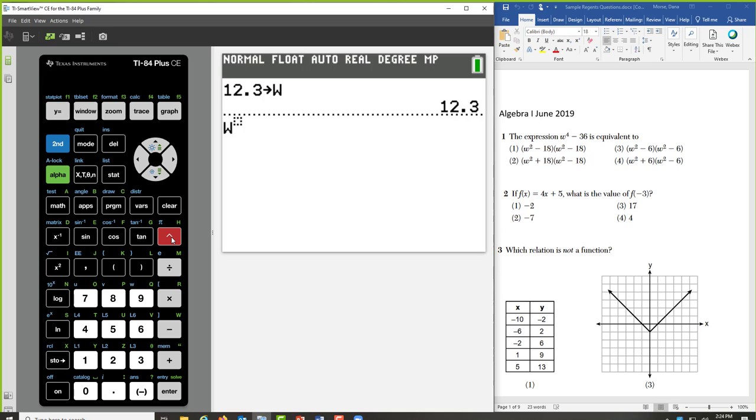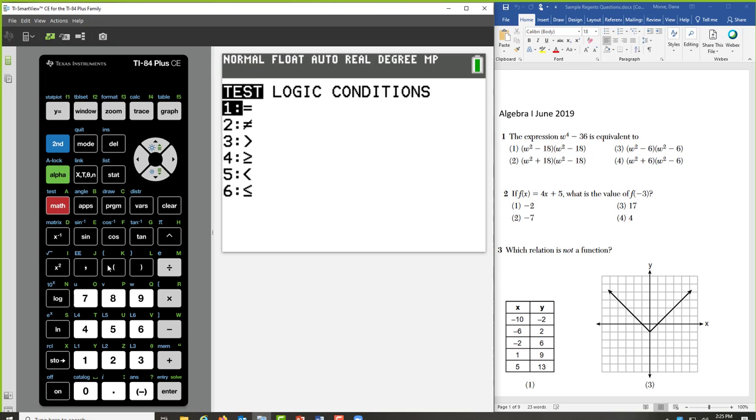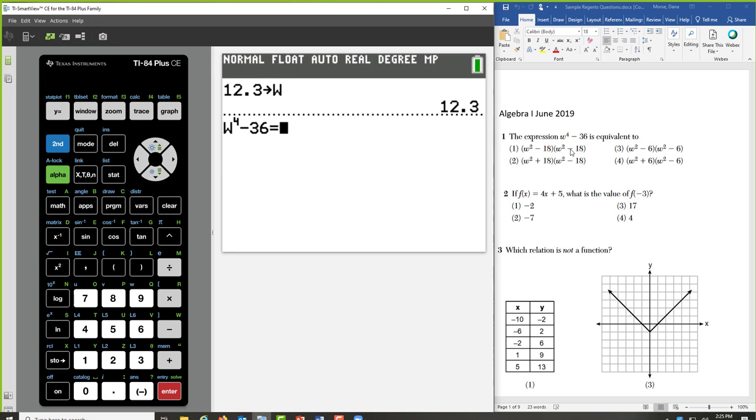W raised to the fourth. Be careful. My exponent is where my cursor is. I have to right arrow once to get out of there. Minus 36. Math test time. Second math. Choose the equal sign. Now, students who struggle have a fighting chance. I'm going to go with W squared plus 6, close parentheses, open parentheses, W squared minus 6. This is answer 4. Difference of two squares, and I get the confirmation. That's the first question on the state exam.